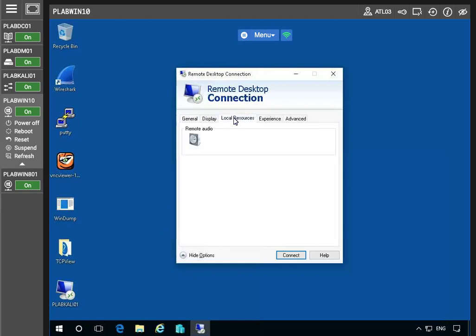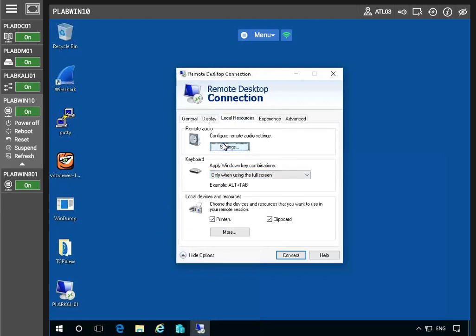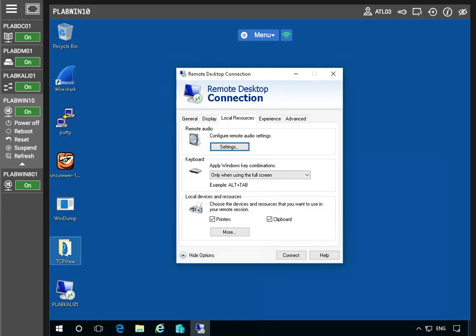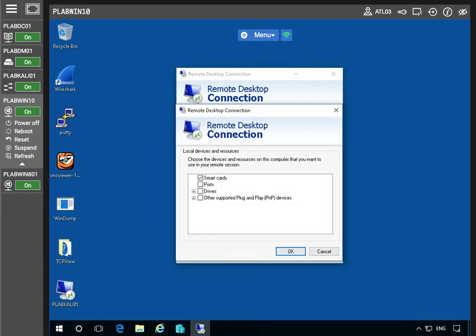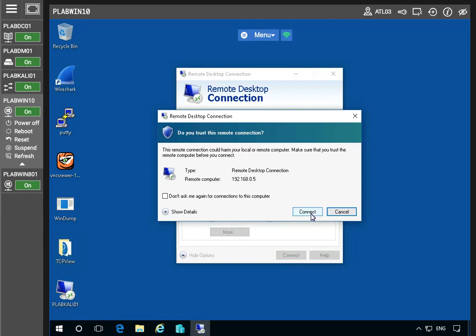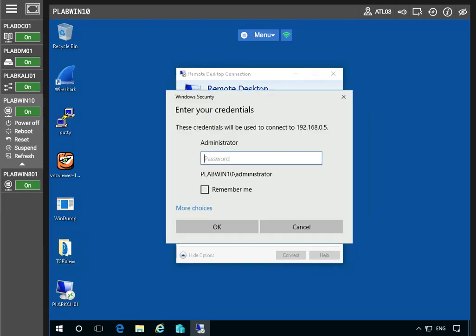Let's take a look at local resources, and we can actually record from this computer. Now that we've got those things configured, we can connect.